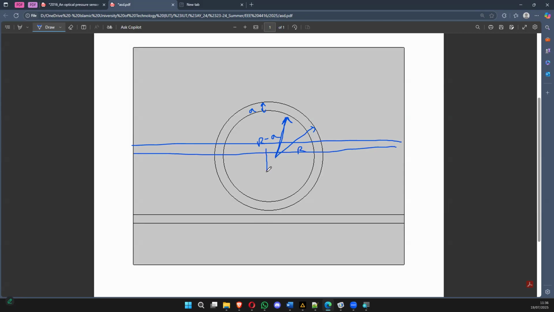If you bring it by minus R, that is by the radius of the circle, it will come to this position, because the center will move. The center will be at this position, the radius of the ring. If you move a little bit more, let's say the thickness, it will come back to this position.